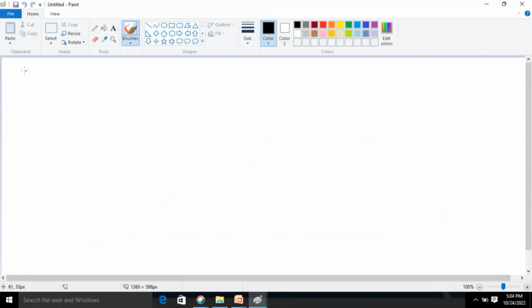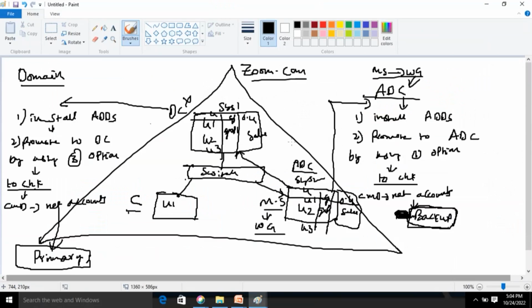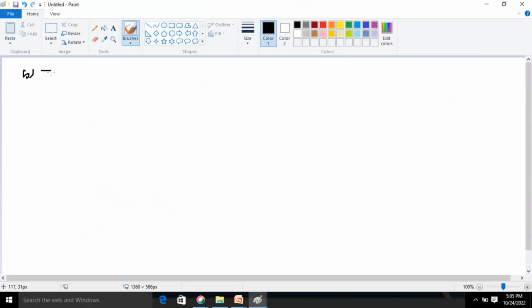Under the logical topology, the logical structure of Active Directory consists of domain, and now we are going to discuss tree. The logical structure consists of tree.